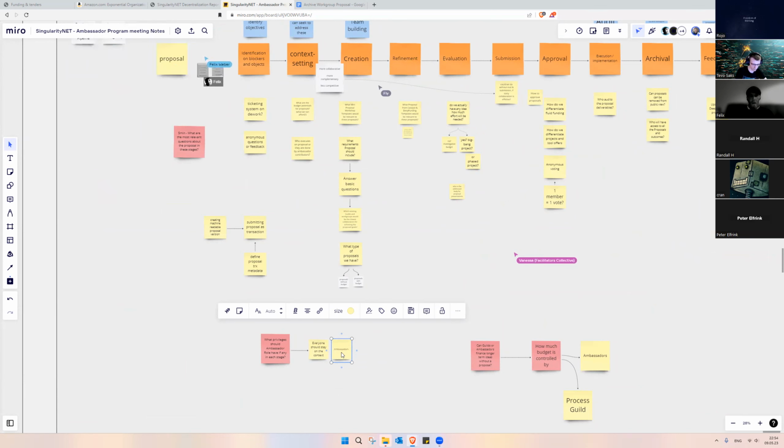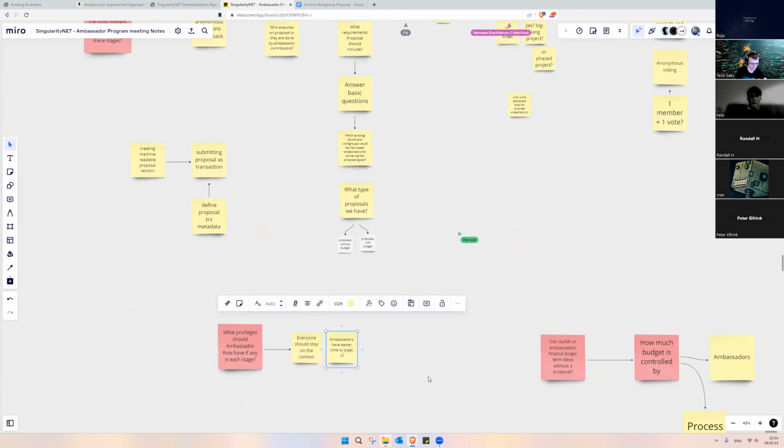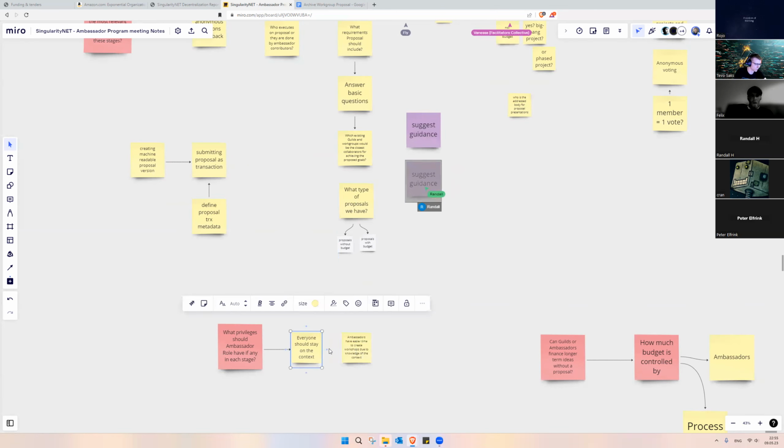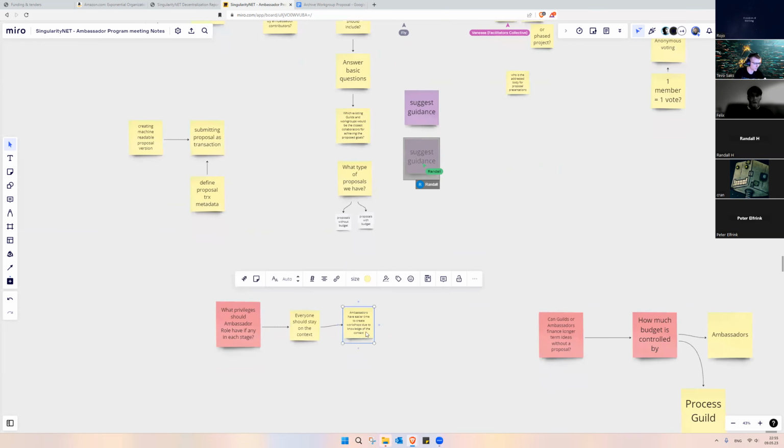So how can we make this knowledge really available to people proposing? And what does it need from proposers? Does it need a sit down with a small group where people can really ask questions and ask anything about the ambassador program for context and background information to make proposals? Yeah.